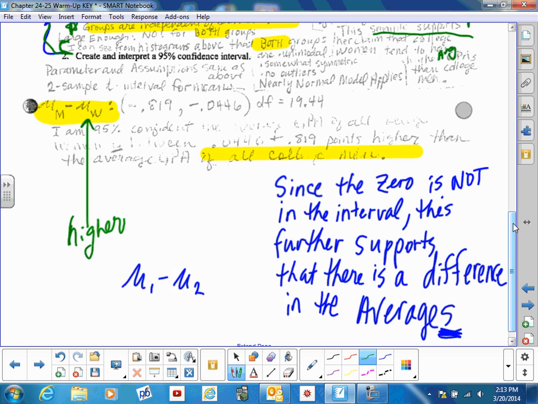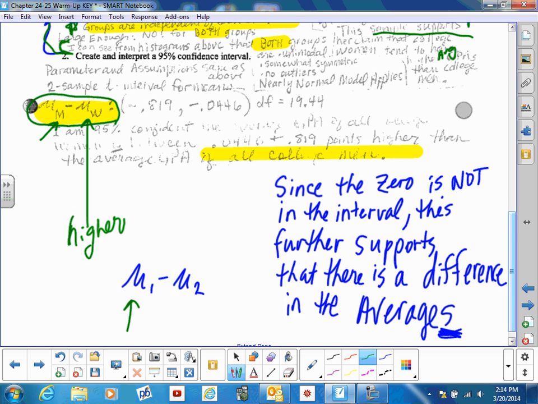It's a two-sample t-interval for means, and look here. Now I want to let you know how the calculator does its computation. If you were wondering, whatever you put into the 1 section, the x bar of 1, the standard deviation of 1, then the 1s will subtract the 2s. So I put the men's data in my calculator into part 1s, and I put the women's data into part 2s, so I knew my calculator was doing the men's information minus the women's information. So the calculator does the 1s minus the 2s.